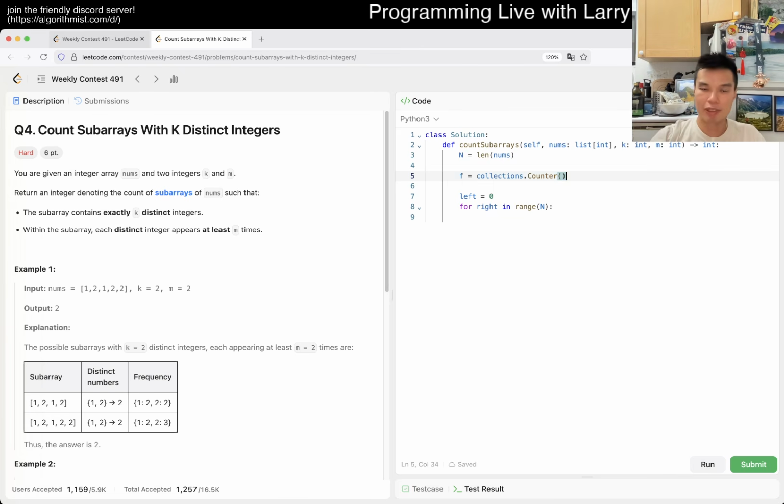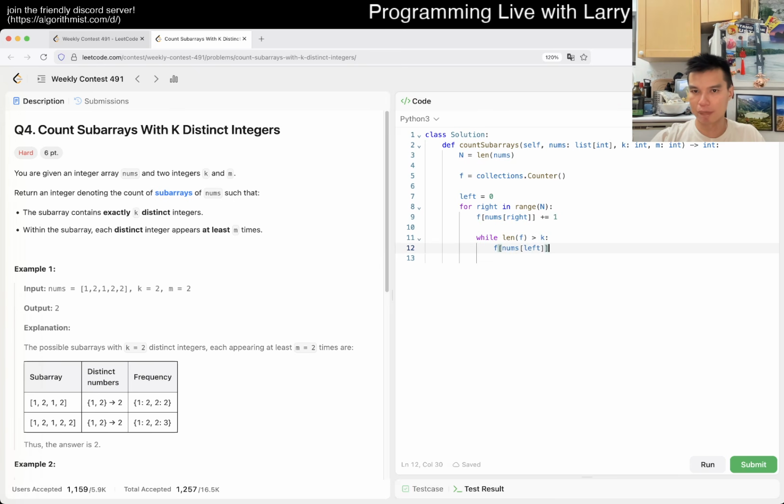I mean, I think, yeah. Let's just write it in a dumb way, and then we'll clean it up with more data structure. I think it's possible. But okay, so here we go do. Right. Yeah. And then now, while length of f is greater than k, f of nums.